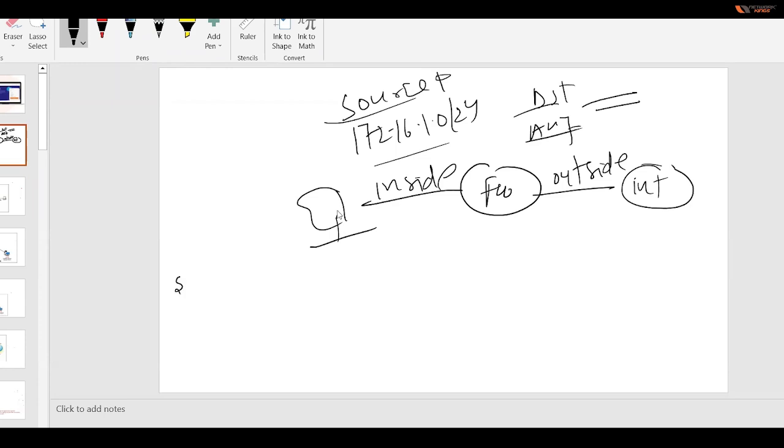It will first ask for source zone. Then it will ask for source IP. Then it will ask for destination zone. Then it will ask for destination IP. And then it will ask for application, if you choose the application from there. Then it will ask for services. As I explained, application and services are almost the same, not the same, but almost 90% the same, used as services.